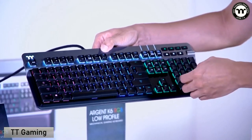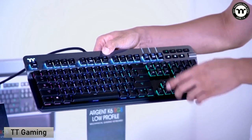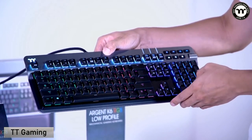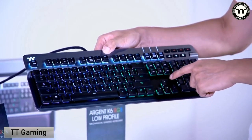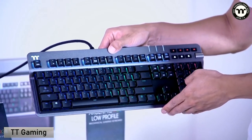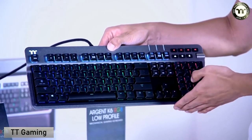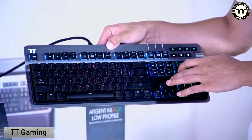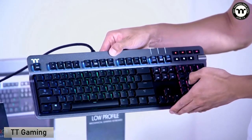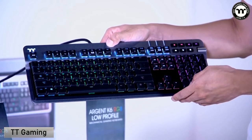However, we maintain some of the Argent series design concept, such as this space gray aluminum top plate, and this black part is also aluminum material. So it's kind of like a two-tone black and space gray, but they are both made of high quality aluminum material, which you don't see this kind of design in the market.